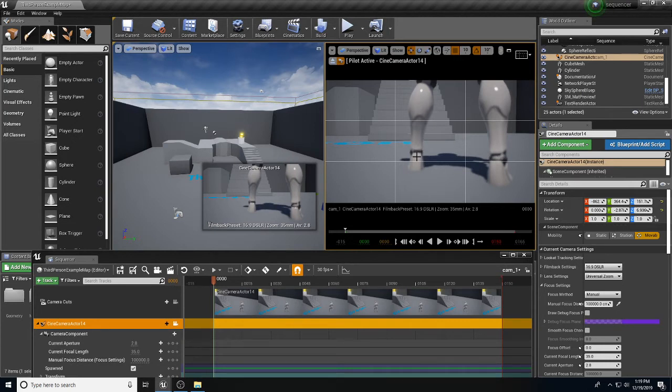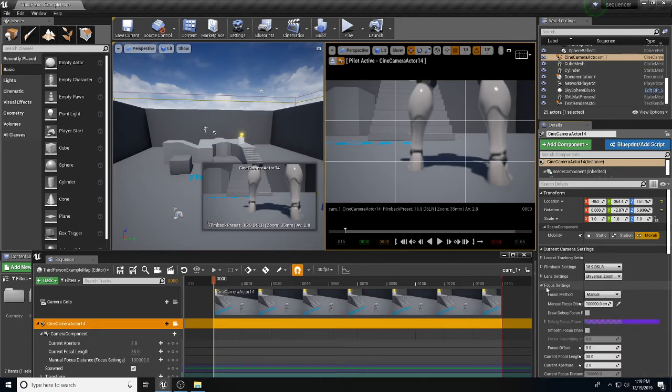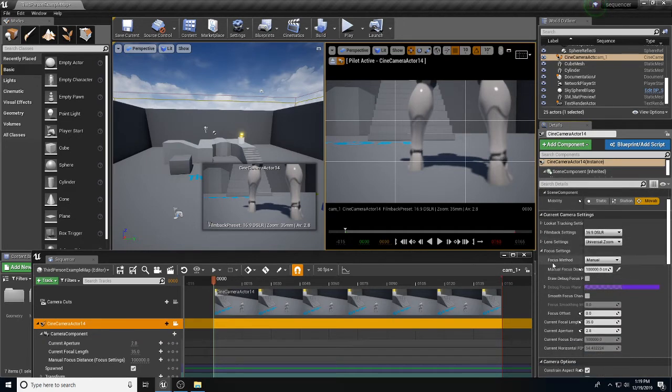So right now you can see that they're out of focus. So with my cinematic camera actor selected, if I go down into my details panel, I have some settings here. Whenever you first select on this focus setting in the details panel should be collapsed. So if we click on the little pull down tab here, you can see that I have some focus settings here.